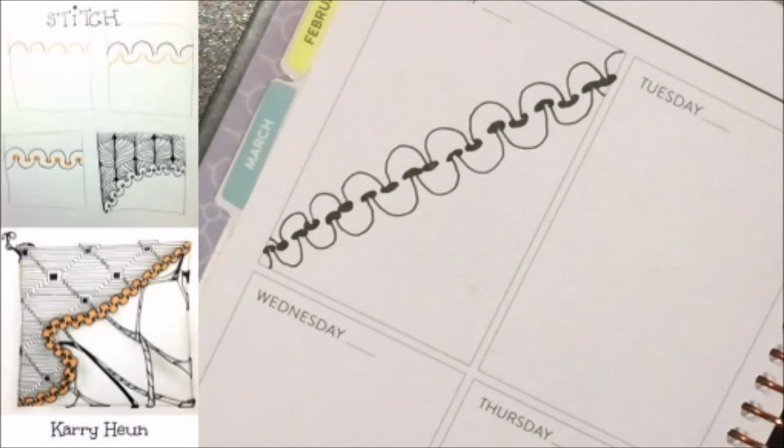Nice, straightforward, simple, again, really good border piece. I highly encourage you to play around with it and maybe come up with different ways to fill it in. But for now, I'm going to leave this one here and move on to the next tangle.